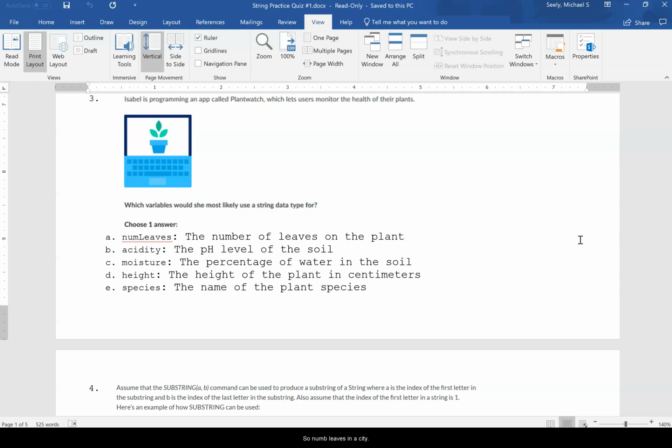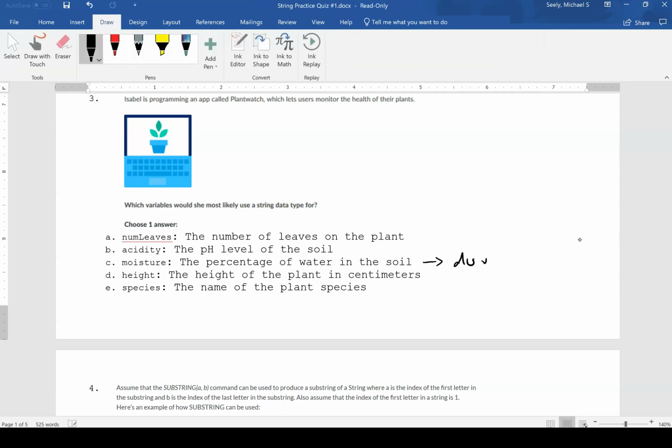So num leaves and acidity, moisture. So this would be like a double. Acidity would probably be an int. Num leaves is probably an int.